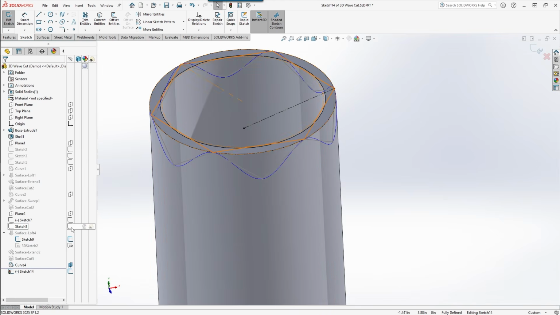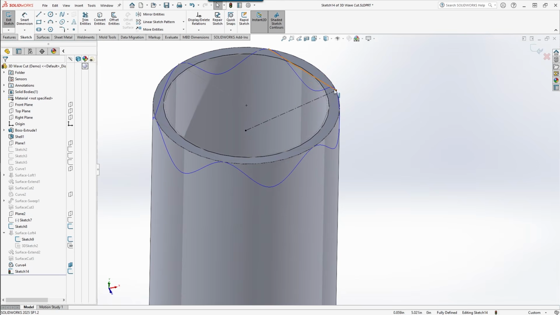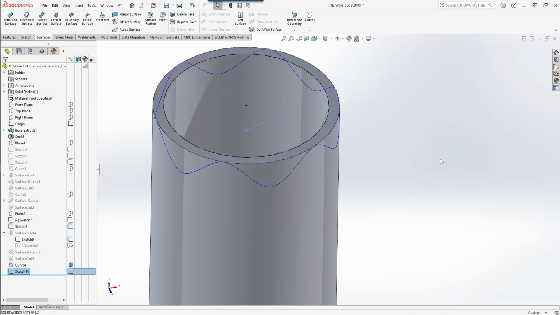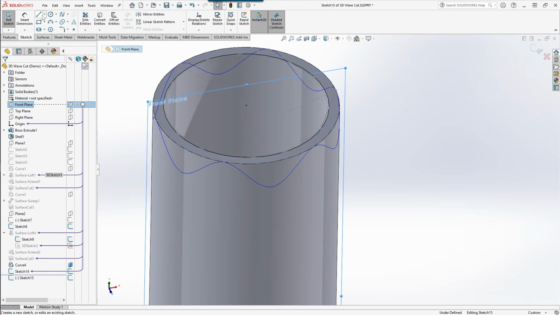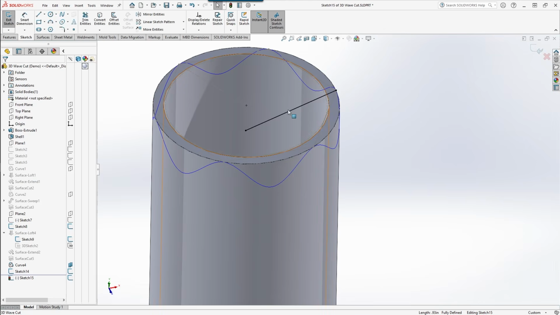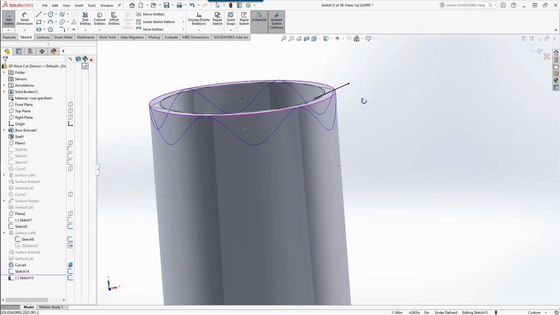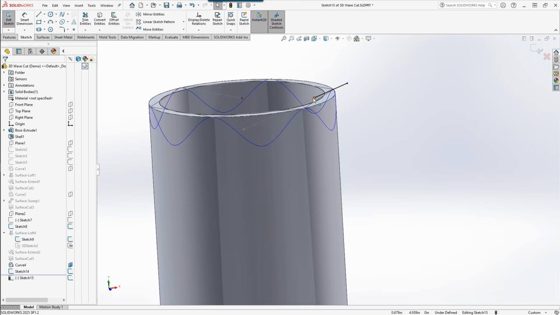Now also this will show up in this original top plane sketch, but depending on how you decide to design this, you can use either the jagged sketch or you can use the original hexagonal sketch. So we'll go ahead and exit here. Okay, what we're going to do next is we're going to create another sketch on that same plane, so front plane, and we're going to convert that center line to a solid line because we want it to follow the edge of that. And as I said previously, it won't work if we send it from the middle because of the geometry constraints. So we're going to go ahead and take this out and make sure that the path is outside of the cylinder, but also not too far in.